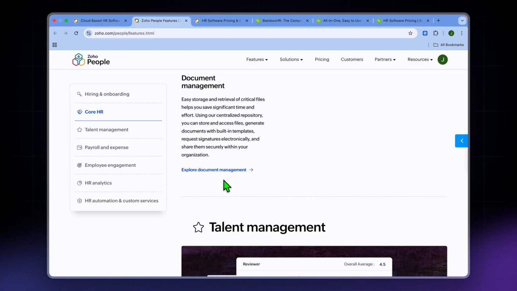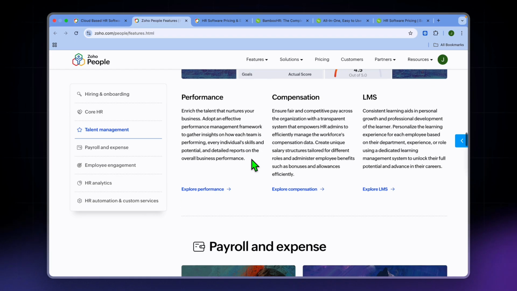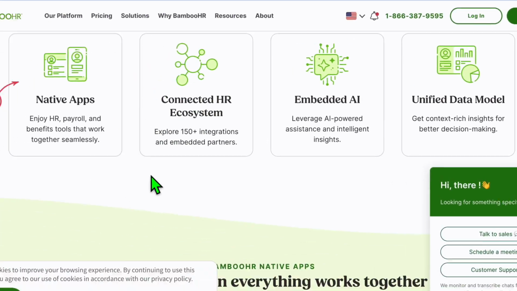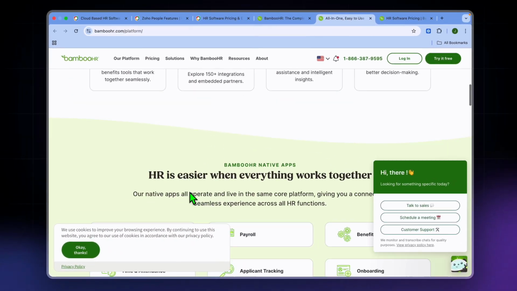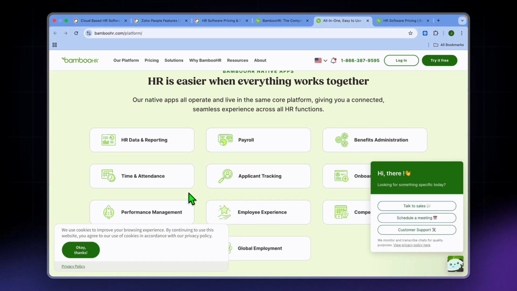And if we were to talk about target audience, I would say Zoho People works best for teams that care more about workflow automation, leave and attendance tracking, and performance, and are okay using separate tools or local providers for payroll and benefits where needed. While BambooHR, on the other hand, works best for small and mid-sized businesses that want a one-stop HR hub, and companies in regions where BambooHR payroll and benefits are supported.